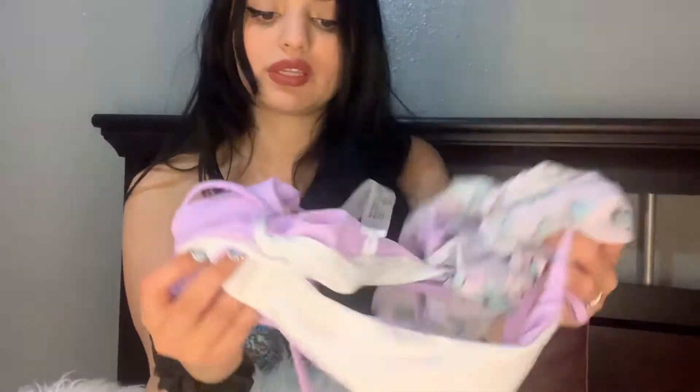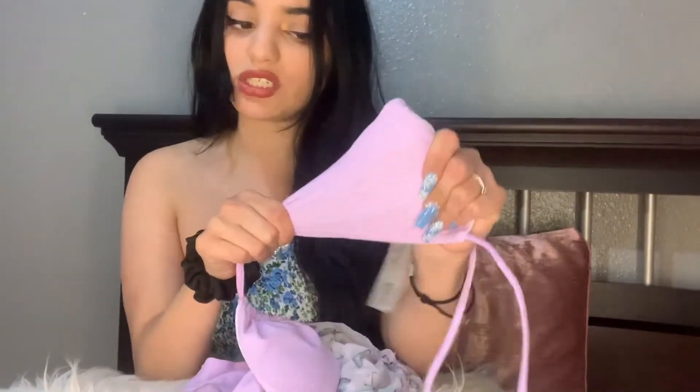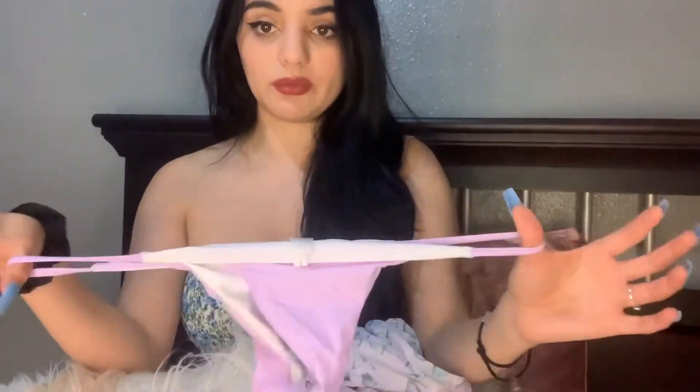Last thing I got was this bikini. When I first saw it I thought it looked really small, but when I tried it on it honestly looked really nice — it stretches out to fit well. I was so excited for this bikini because I'd seen it all over TikTok and just fell in love with it. The bottoms fit nicely; they're high-waisted which I love — they really flatter my body. The middle part is a little thin, but it's still very comfortable and stretchy.